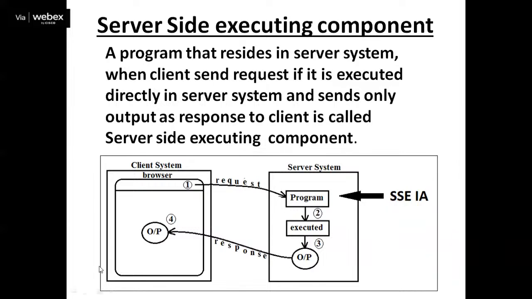Down arrow marker? No. What? Client system. Write down client system. Client system, browser, then from the browser sending request.